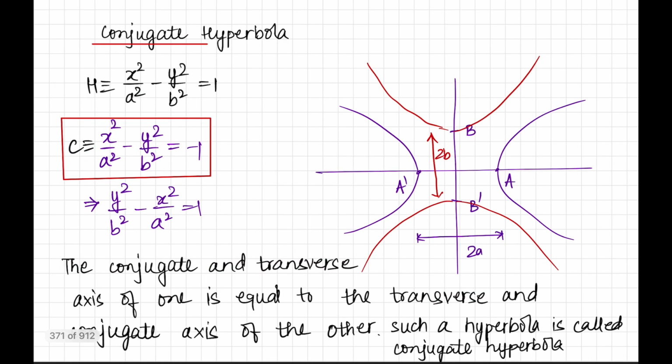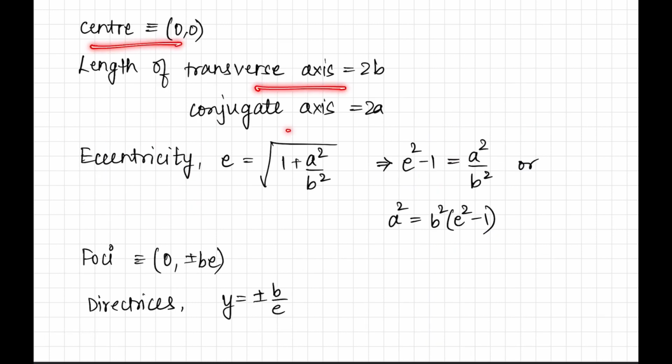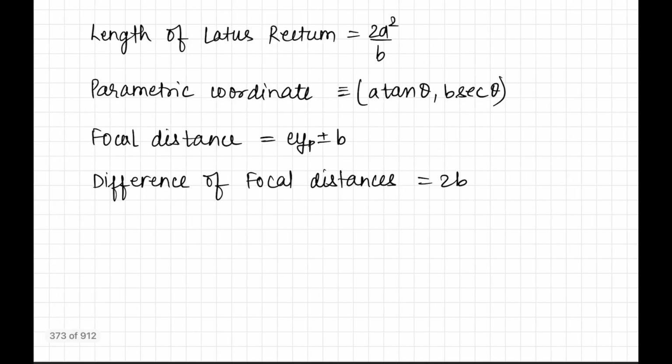So we now understand that if we have a hyperbola, how we can find its conjugate. There are two ways to write down the equation of the conjugate. We can make y square upon b square the first term. This is one way of writing the conjugate hyperbola. Or in the standard form, if we just replace 1 by minus 1, we get the equation of the conjugate hyperbola. This is a very important video, students, because here we have discussed various important points and results. So you must try to always keep these results in mind, and that is all that we have in this video, students.